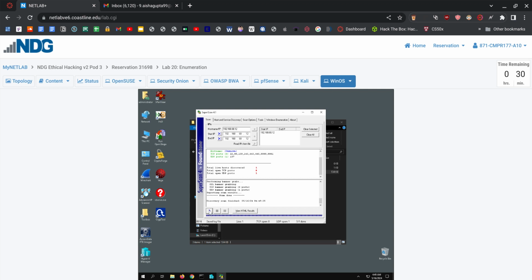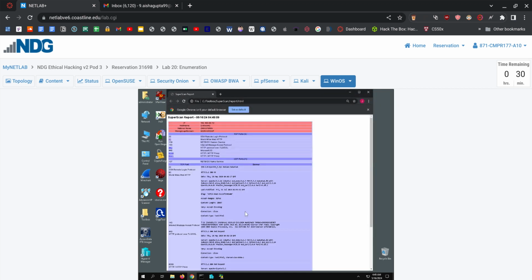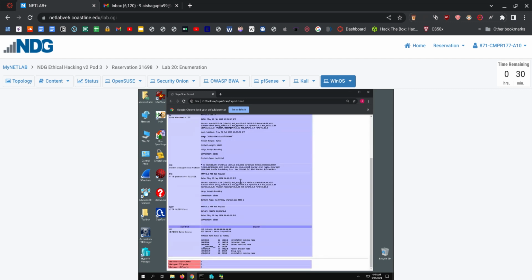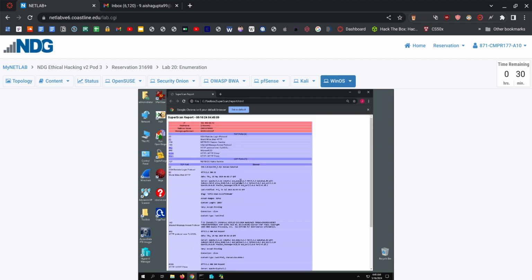And we're going to be able to see our HTML results over here, the final, once the scan is complete. And we're going to analyze this. Still a long way to go in terms of understanding, but yeah.